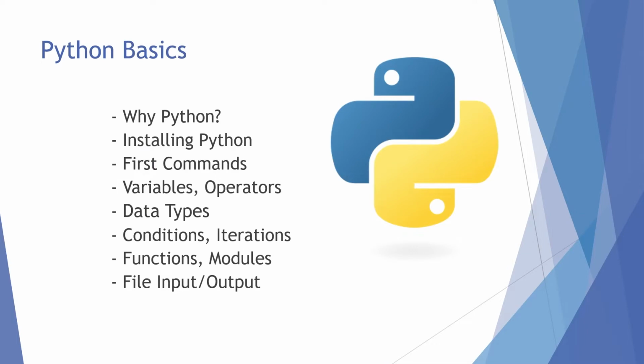We will be talking about the following topics in this course. First of all, we will see why we should use Python. We will also see how to install Python. Then we will see how to write some first commands into the Python shell. We'll go over variables and operators, data types, see what conditions are and how to iterate over a series of items. Next, we'll see what functions are and how to create our own modules, and also see how to work with files.